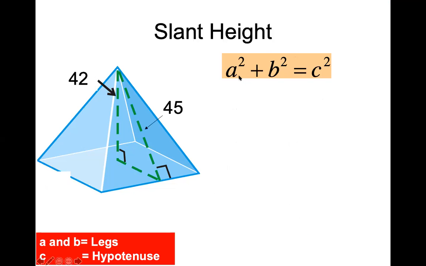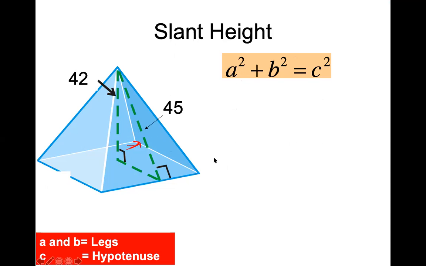So here's one where we are not given both legs. We are given a leg and we're given a hypotenuse. Now, how do I know it's the hypotenuse? Remember, the side that is opposite the right angle is your hypotenuse. I will almost always draw this little red arrow whenever I do these problems, just so I don't mess it up. All right, I can ask this question two ways.